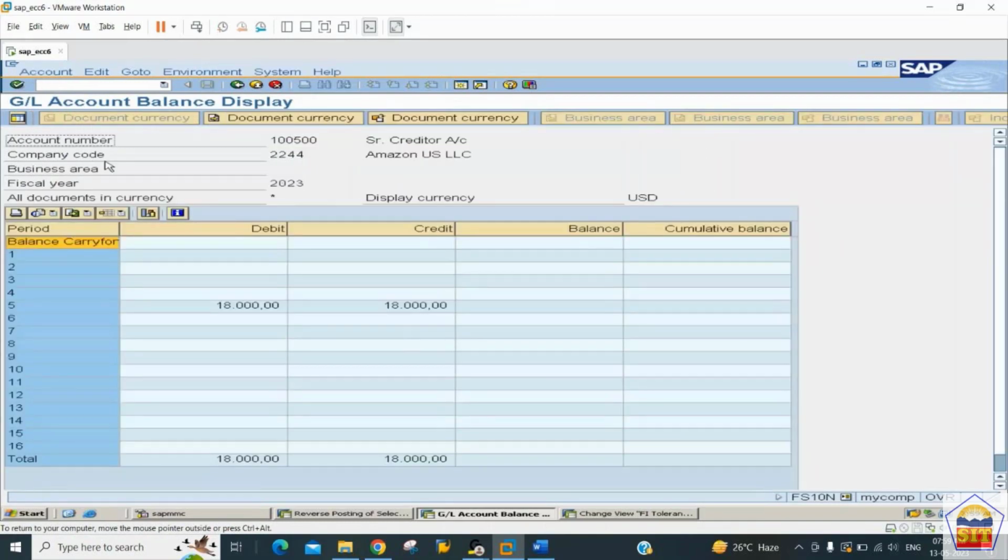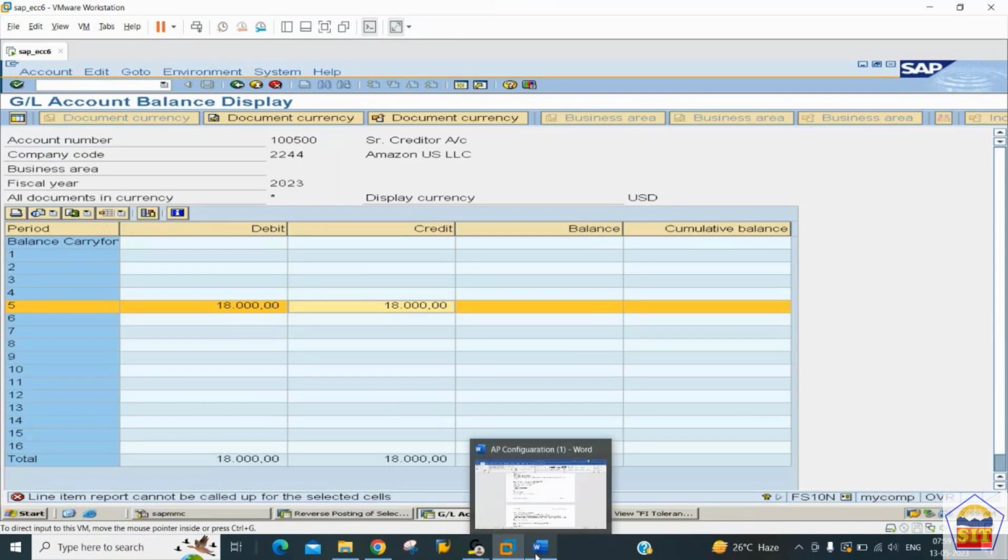You can just see we have not posted any manual transaction. The direct transaction we posted into the subledger, that is 600 251, has also sent the information to this reconciliation account. So we can see here 18,000 on both sides. Okay. So this is what system will update automatically. This we don't need to post manually.